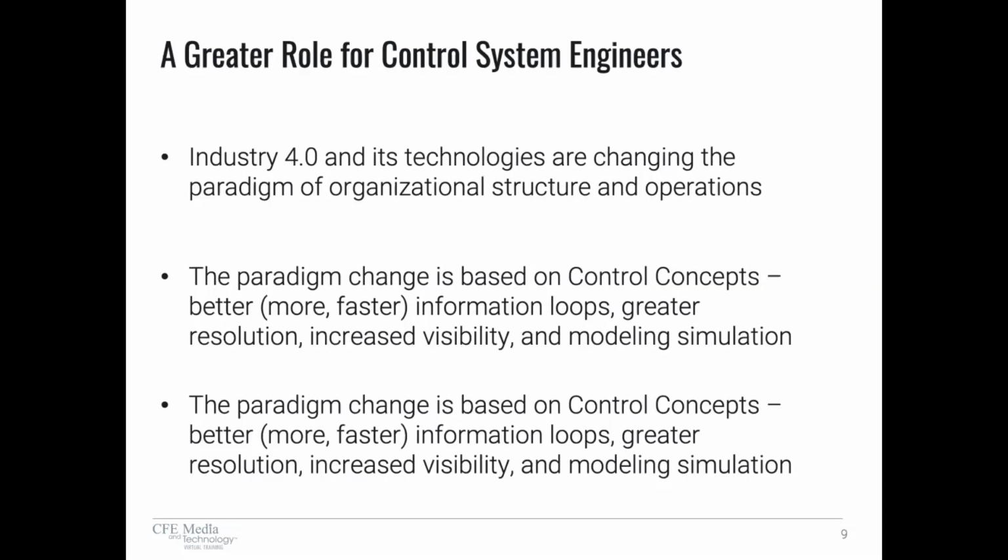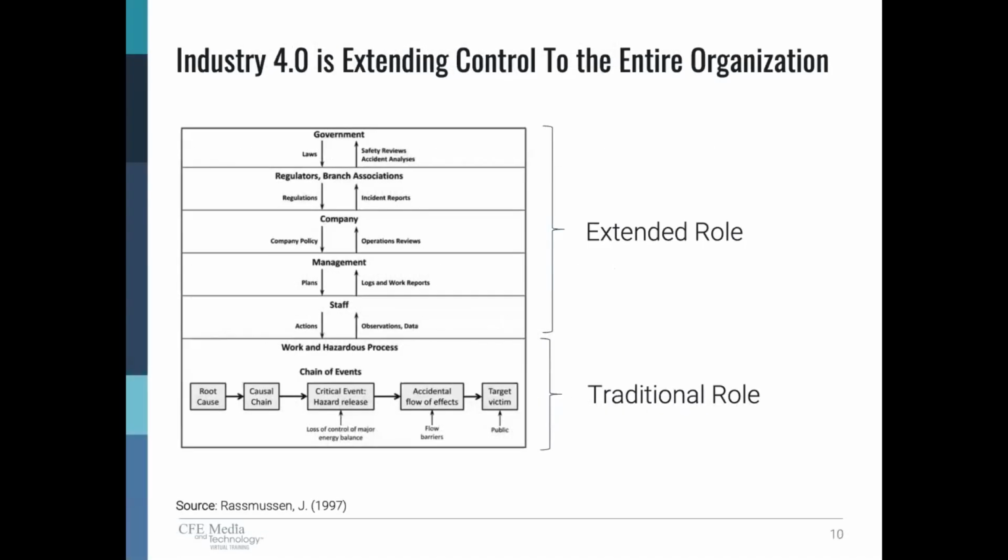Great. Thank you, Mark. I'm here to discuss today the greater role for control systems engineers granted to us by Industry 4.0, whose technologies are changing the paradigm of organizational structure and operations. This paradigm change is based on control concepts: better, more, and faster information loops, greater resolution, increased visibility, and better real-time modeling and simulation. And Industry 4.0 is extending the control concepts to the entire organization.